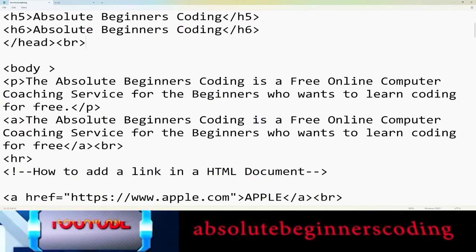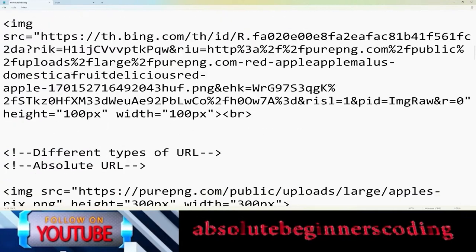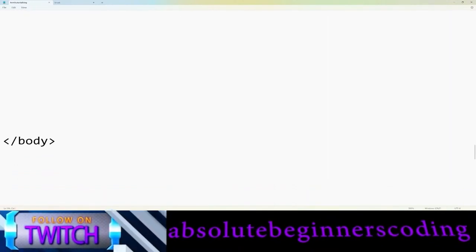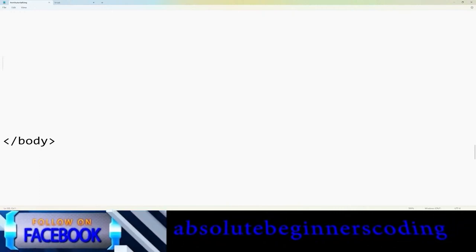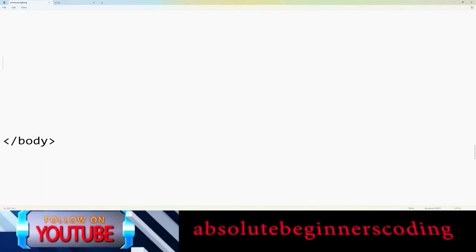I'm going to give a line break after the head, and HR, the horizontal line after this. So now we have seen how to change the color. Let us move to the next topic. So now let us see what are the types of different formatting elements available inside the HTML.